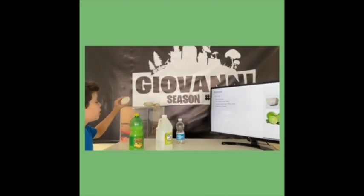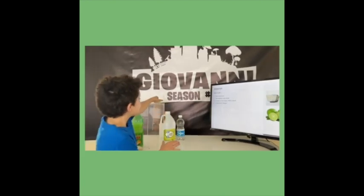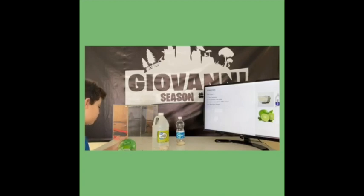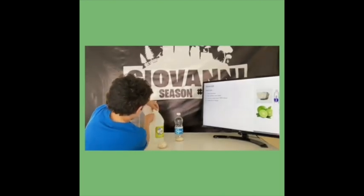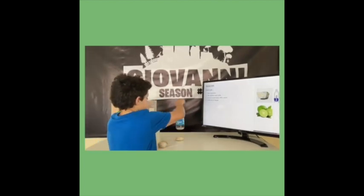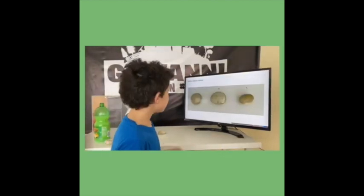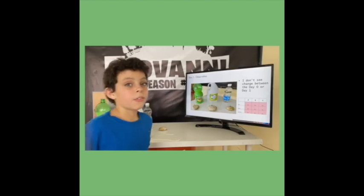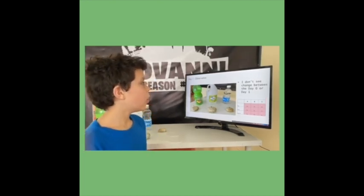Okay. Now we have rock A that we're gonna pour lemon juice on, rock B that we're gonna put vinegar on, and rock C that we're just gonna put water on. So we can start with the lemon juice. The vinegar. And the water. Our initial observation. Day one observation. The first day, they didn't change size, color, or texture. They were all the same, as you can see.